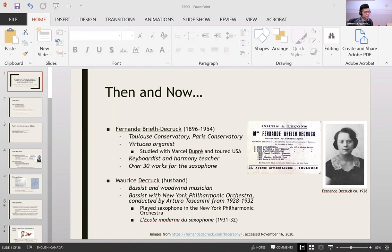And of course, we know her Sonata for alto saxophone, but in fact, she wrote over 30 works for saxophone, which makes her a very important contributor to our repertoire and a champion of our instrument in many ways. Going back to her husband, who was actually a bassist and woodwind musician who played in the New York Philharmonic Orchestra under Arturo Toscanini. And together, they actually came up with a saxophone method book called the L'École Moderne du Saxophone. I unfortunately was not able to get access to this material, but knowing that she had this sort of lasting impact on the saxophone legacy is actually quite interesting.